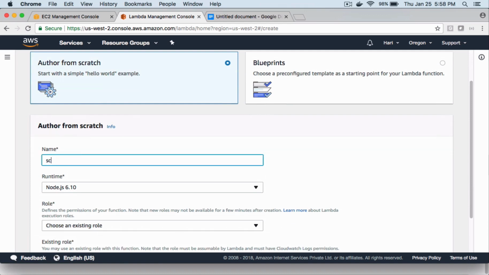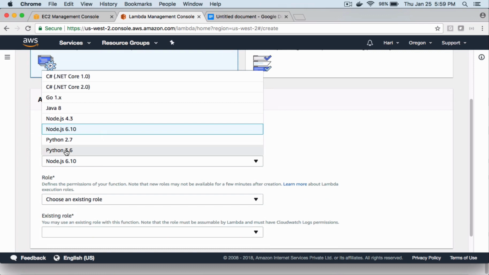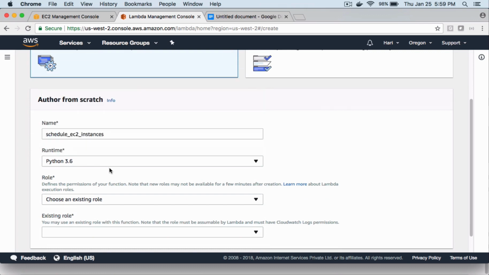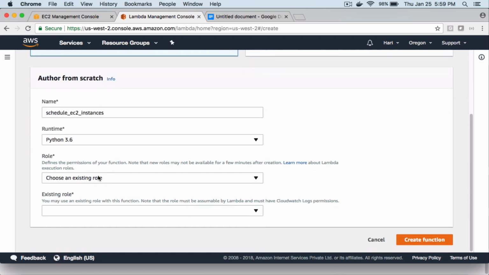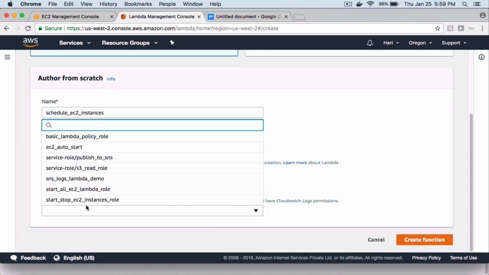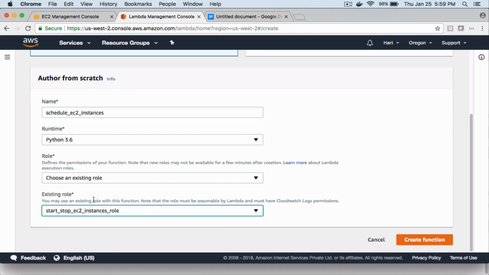Function name, schedule EC2 instances. Runtime is going to be Python 3. The role we already created, so let's choose an existing role there. This is the role we created, the start stop EC2 instances role, and then create the function.